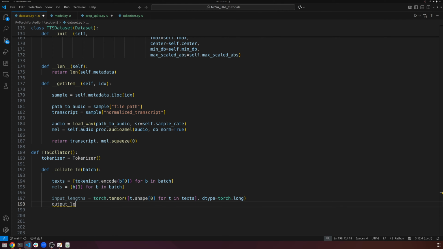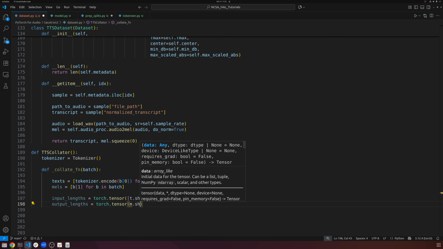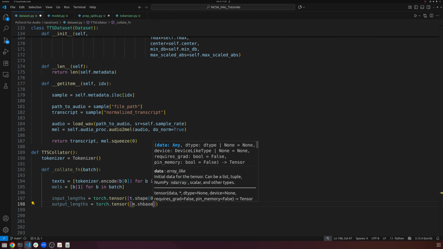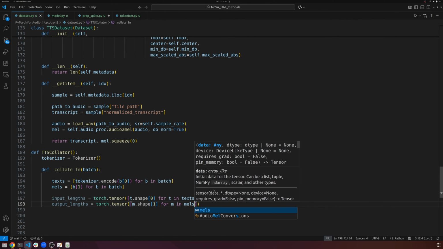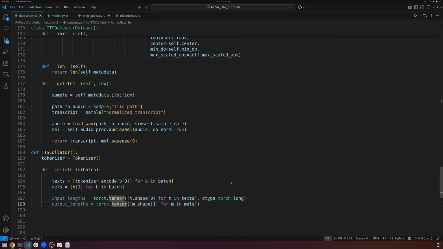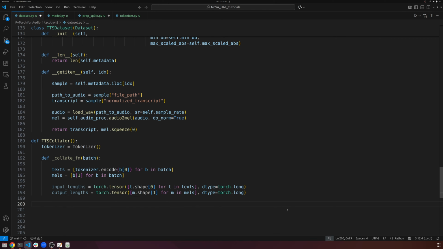Similarly, our output lengths, these will be our spectrograms, is going to be torch.tensor, and it's going to be m.shape[1], right, for m in mels. The reason it's 1 is because each Mel spectrogram is 80 by number of time steps, so it's the second dimension that is our length. And this again will be dtype torch.long. So this is the length of our input and the output.